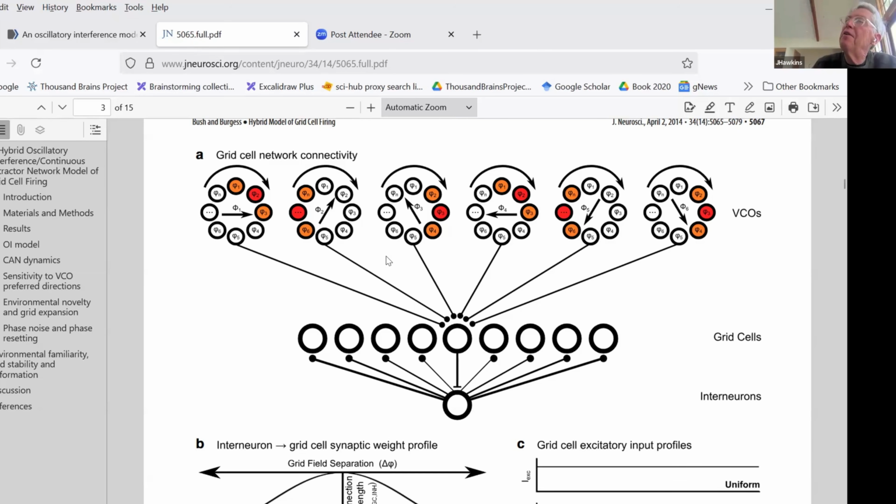But to add one more level of complexity on that, the active cell here, this red cell, whether it's an activity or a spiking cell, spiking and not spiking, or whether it's in phase or not in phase, this has to be anchored. This has to be anchored from an environmental cue. That is, when you enter a new environment, if I recognize the environment, I have to reset these to the same point as they were before.